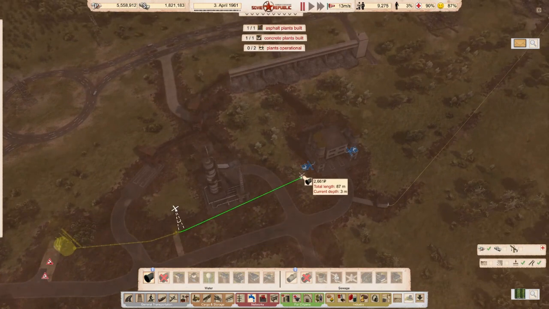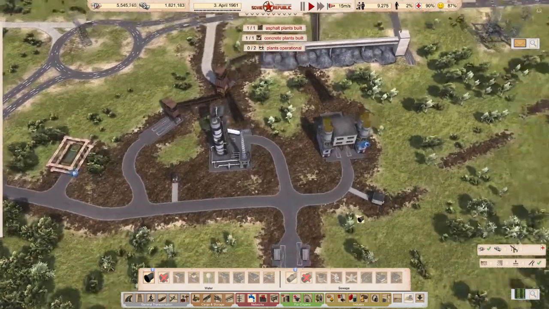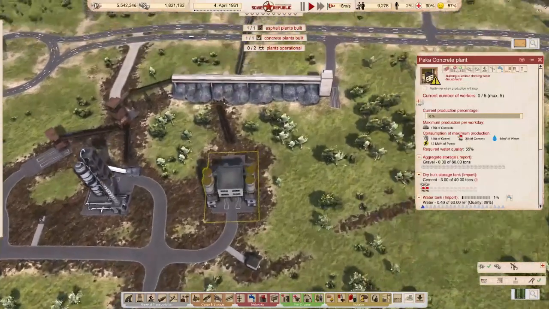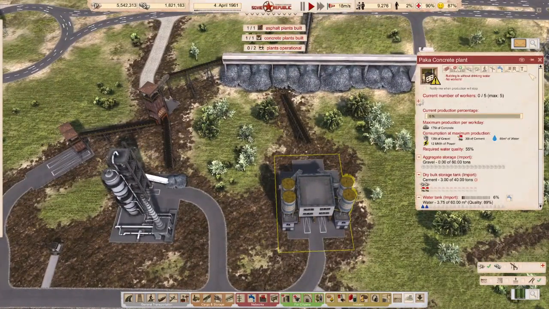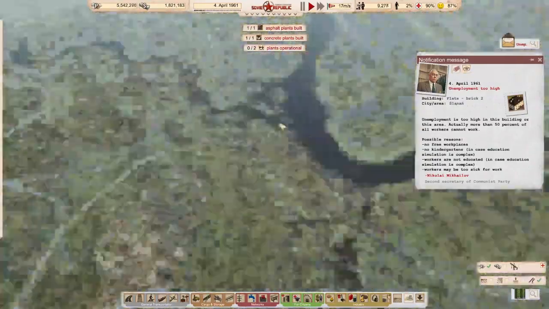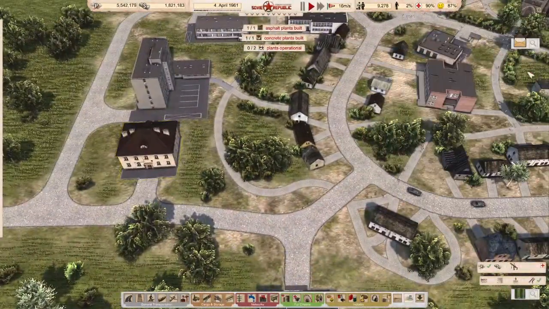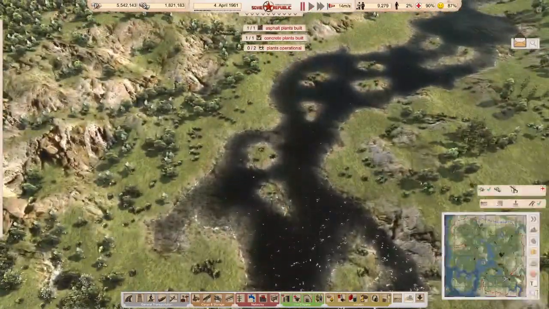Now, when you run water to a concrete plant, the quality isn't important, because if you look here, you'll see the required water quality is 55%. So all we need now is some workers. Unemployment too high yet? I know that because, oh, okay. Oh well, we need to do some work about getting some industry in here.